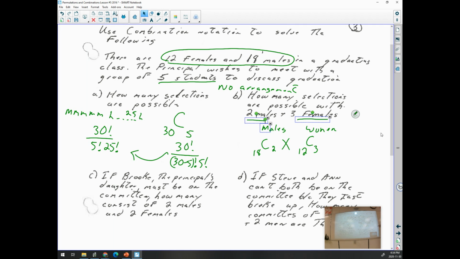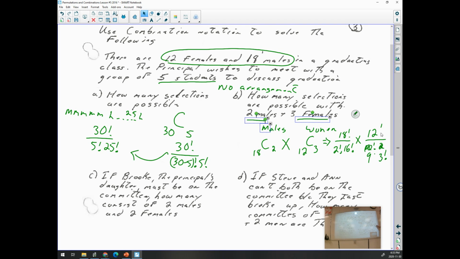So that is in combination notation. We can then use the combination formula to get what we would with the arranging with repetitions. It would be 18 factorial, 2 that we choose, 16 that are left. So again, 18 factorial over 18 minus 2, which is the 16, and then the 2. Times that by 12 factorial over 9 factorial over 3 factorial.